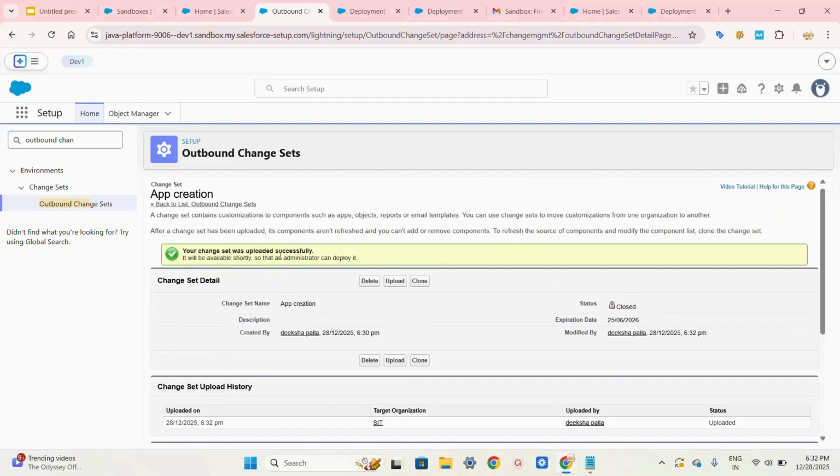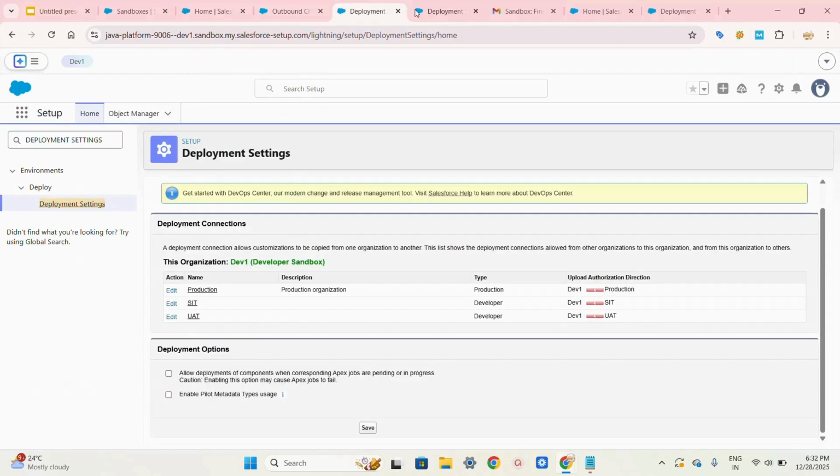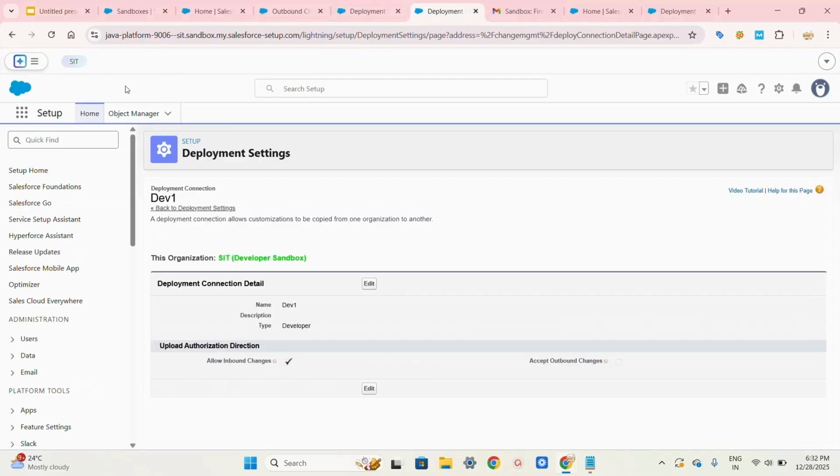Now where we can see these changes, so where we have moved these configurations to SIT sandbox, right? So we need to check it in the SIT sandbox. So we are in the SIT sandbox right now.